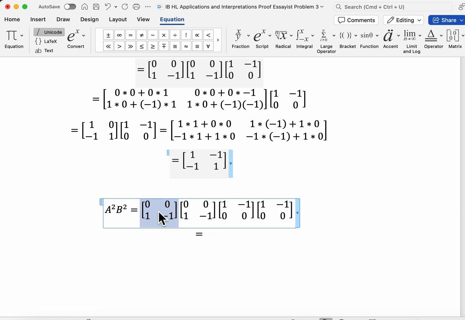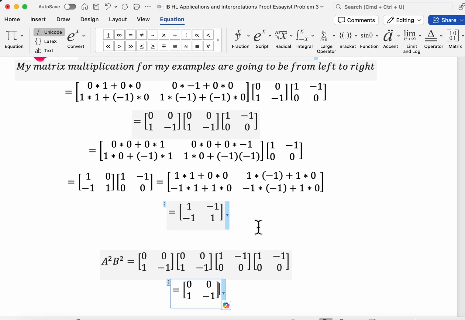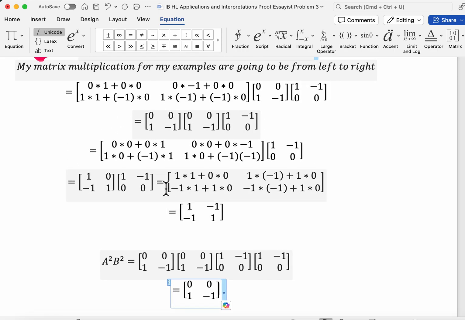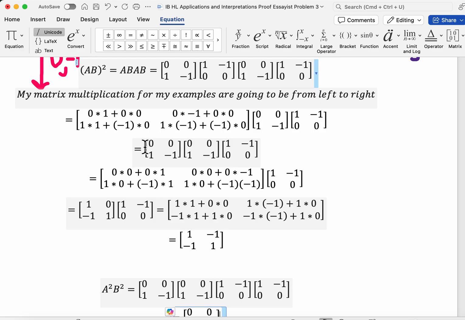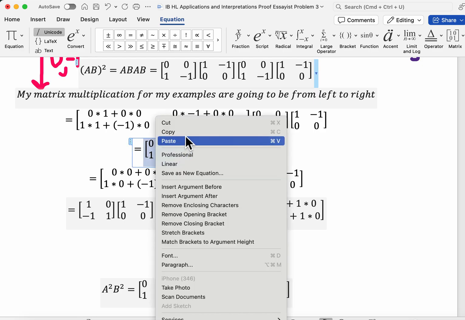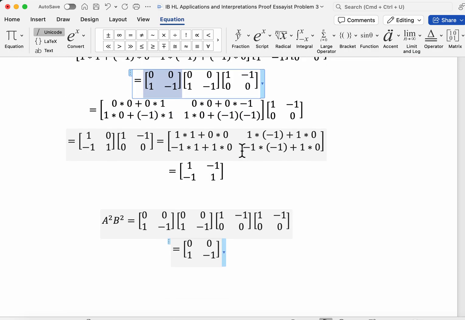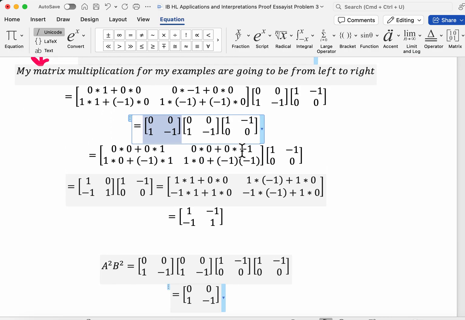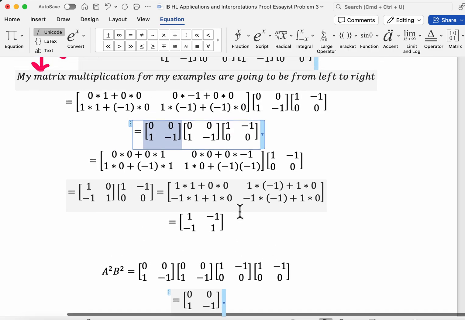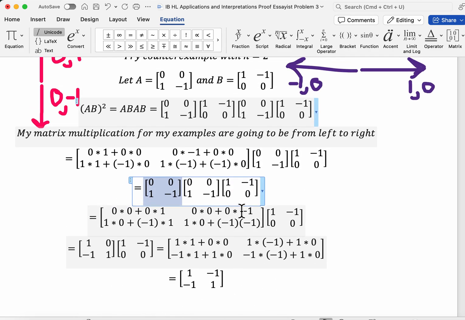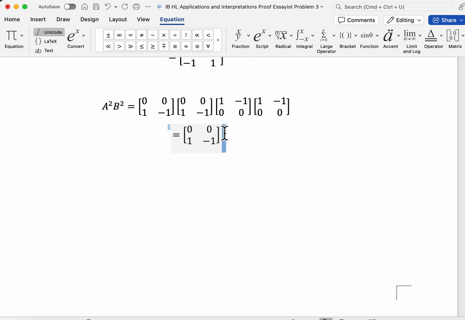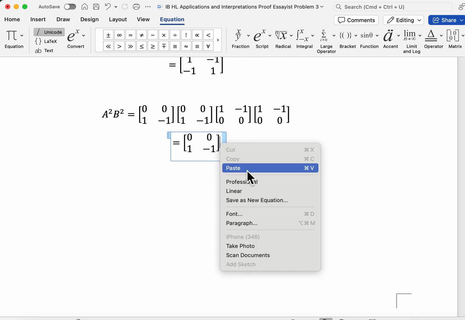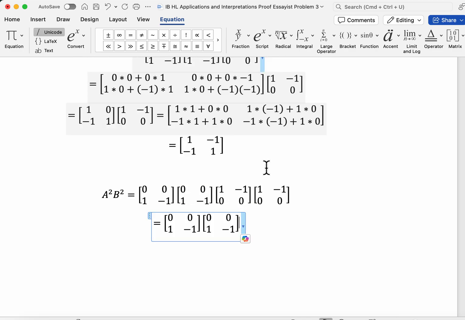Whoops, sorry. Give me a second. Let me copy this, paste this here. This basically ended up becoming, where was it? 0, 1, 0, negative 1 over here. I'm reading it for the columns, not the rows, sorry. Let's see. Yeah, that's what I got. So then we get one copy of this, and then one copy of that.